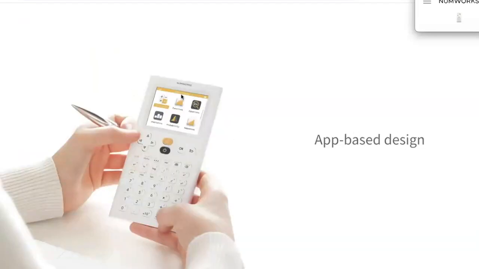Our calculator is app-based, so students are going to be going to the apps that are specific for what they're trying to do. A lot of times in reviews and lessons, you can tailor a question for them to problem solve exactly what they need to do for their solution by prompting them which app to go to. So we're going to be just focusing on a few of the apps that are really specific to Algebra 1, and we broke down some questions that will go along with things in those apps.